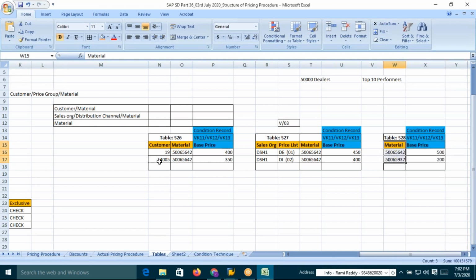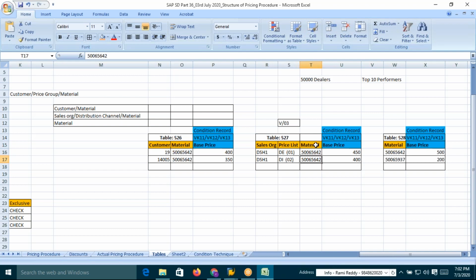Now see here, at a customer level, individual person level, that is the reason why we will say it is most specific. And next to that, for all distributors same price, for all dealers same price. So more than this, this is most specific to customer. This is less specific than that.